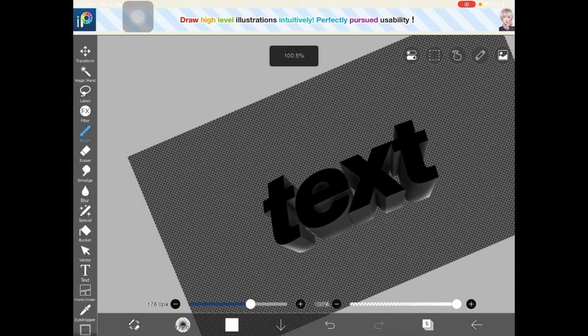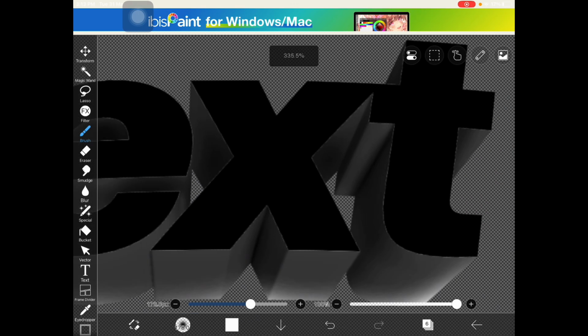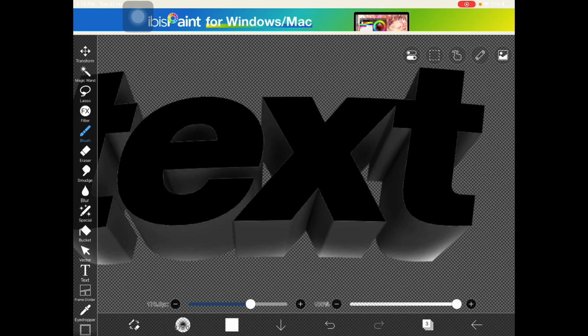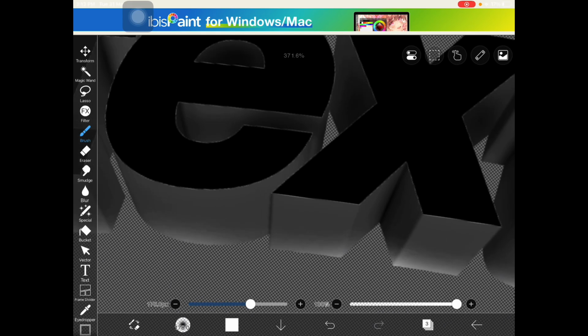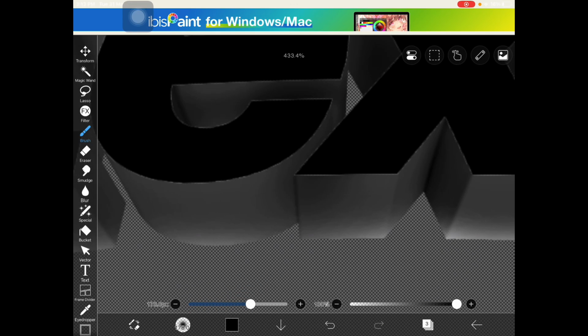Something like this. Okay, and I'm just gonna do a little bit more tweaking, and you can of course play around with the shadows as much as you want until you're happy with the final look, which is exactly what I'm going to do now.